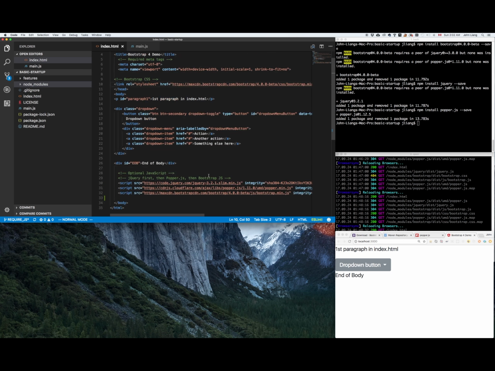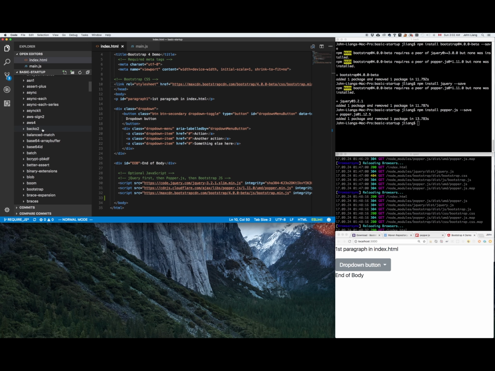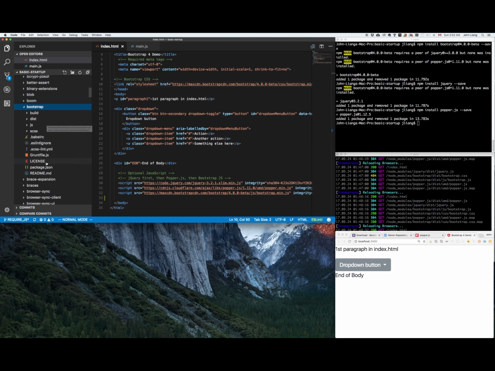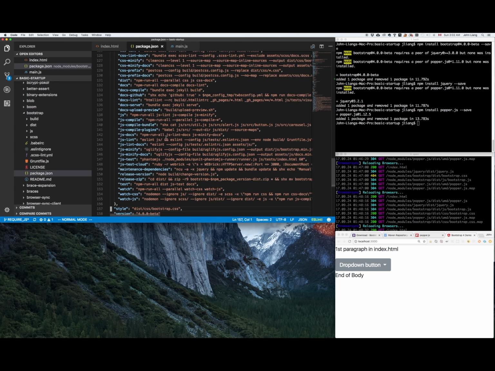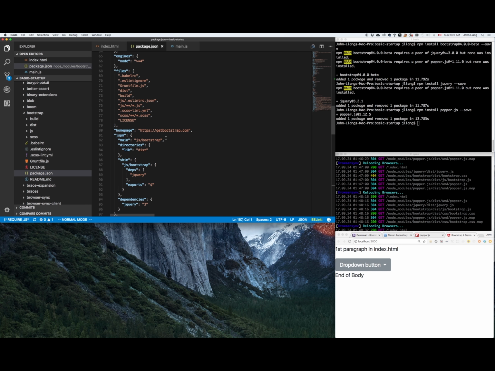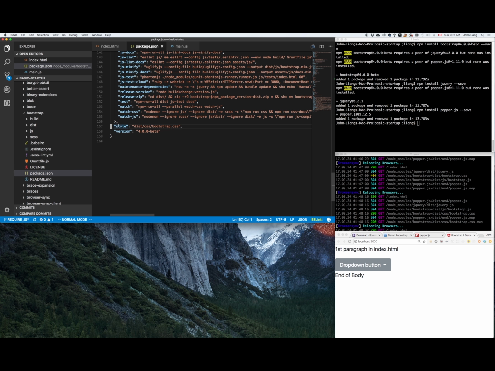So let's take a look at Bootstrap. Since all the libraries are located within the node modules, we'll take a look at the node_modules directory. Let's expand that, look for Bootstrap, and expand that. The file we need to take a look at is the package.json, because the package.json actually has all the components pointed out in different folders. Within the package.json, let's look for the styles keyword. In the styles keyword, we have this location: the distribution folder contains a CSS folder, which points to bootstrap.css.